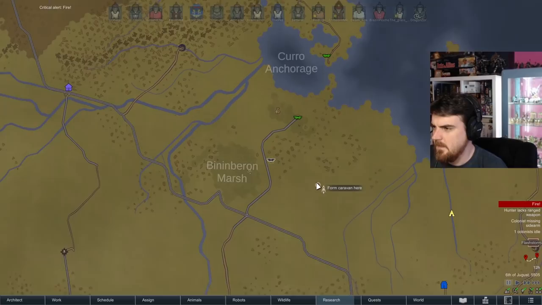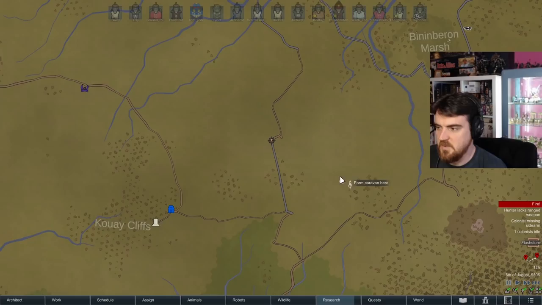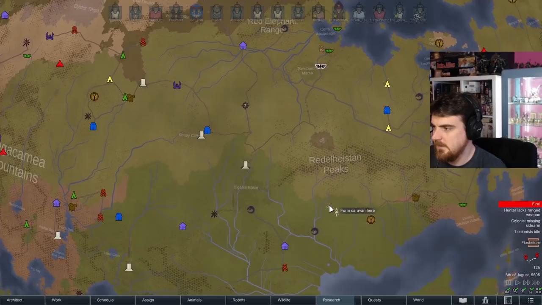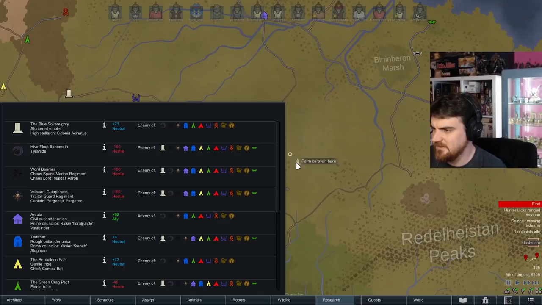Right, who are we going to hit? Well, ideally, we want to find some humans for their brains to build more servo skulls. But also, we'd like to hit some Chaos Marines to steal their seed. Who are we even enemies with now? Oh, let's find some traitor guard. That could be a double whammy. They've got a symbol with a skull in it. Let's go for these guys.